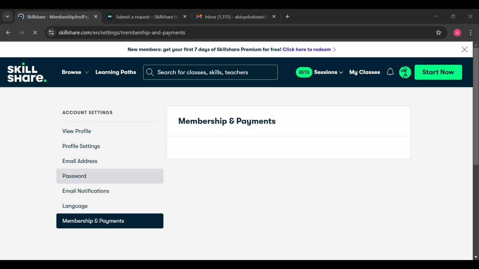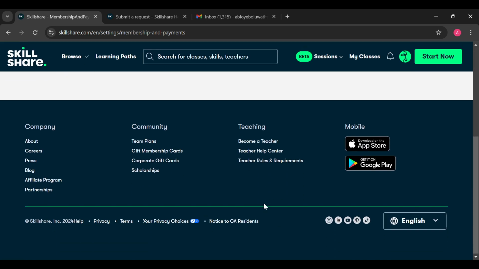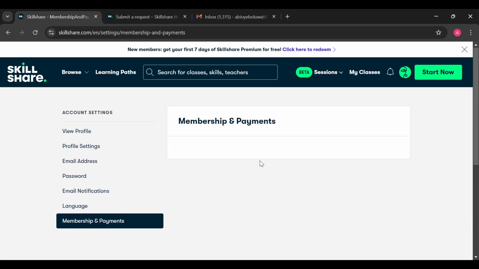On this page, you would see your membership, if it's annual or if it's monthly. Once you can see that, on the right side of the membership, you will see the option cancel membership. All right, just go ahead and click on that. After clicking on it, you'll be asked if you're sure that you would like to cancel your membership. Select yes, and just like that, your Skillshare membership would be automatically cancelled.